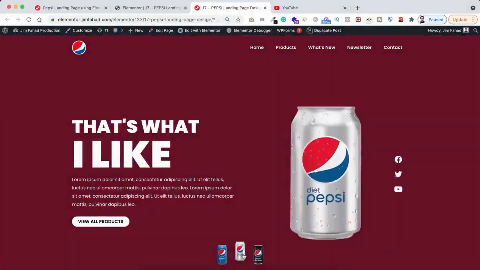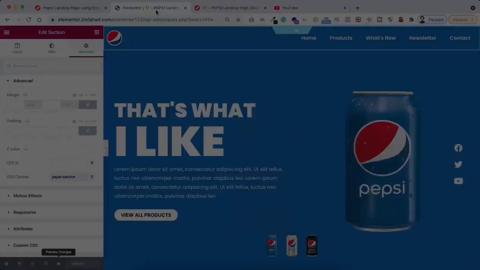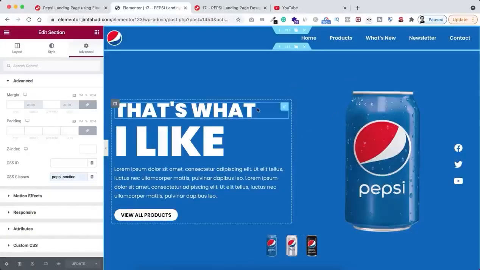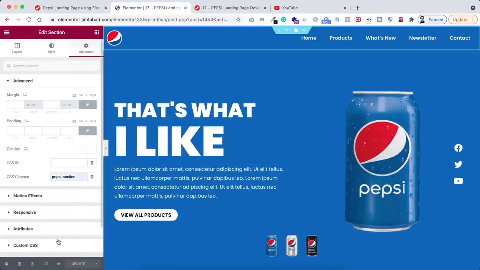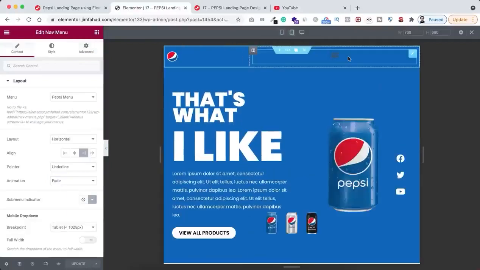I really like it. So we're done with the making of this beautiful landing page. Now the very last thing I want to do with this page is to make it responsive for tablet and mobile devices. So let's do it now really quickly, and just click on this responsive mode icon first and then click here on this tablet icon.